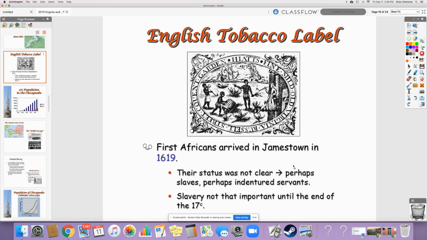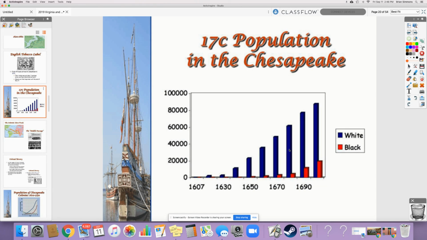As you guys watch Slavery in the Making of America, you're going to see that evolution starting to happen in the 1640s, where we see more of a labor system based on race instead of being based on indentured servitude. In the population of the Chesapeake, we're going to see the British population increasing, but also the people of African descent increasing, not at the same rate, but definitely over the 1600s. This also gives us further evidence of how slavery doesn't become a major thing until we really start to see the 1680s and beyond.